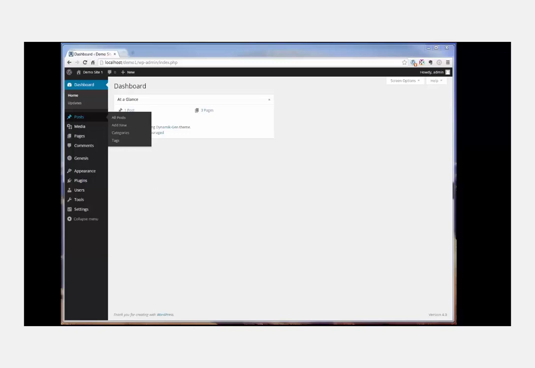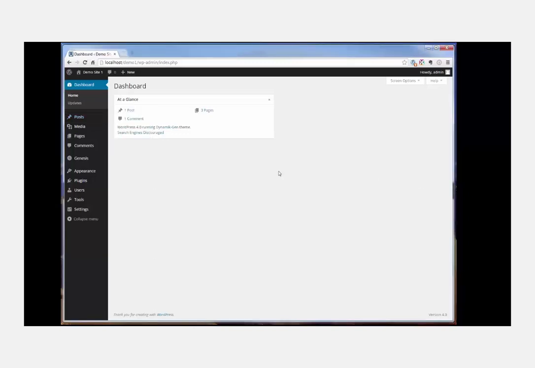I should note that some of the features of Beaver Builder shown in this video are available only in the paid version, either Standard, Pro, or Agency. A free light version of Beaver Builder is available from the WordPress plugin repository. It doesn't have all the bells and whistles as shown in the video, but there's enough to get some work done and get a really good idea of just how easy and powerful Beaver Builder can be, especially combined with Genesis and Dynamik Website Builder.